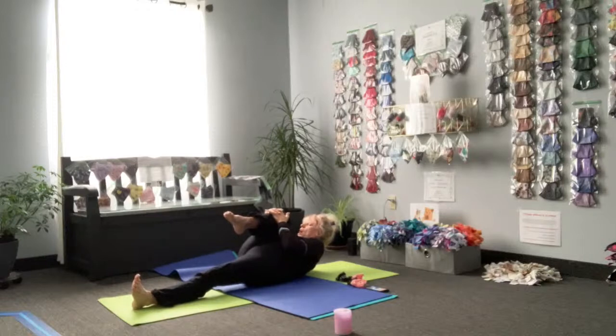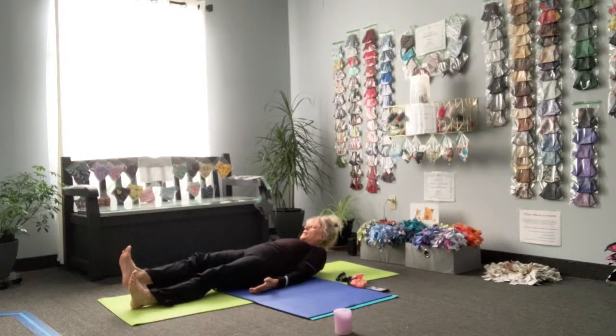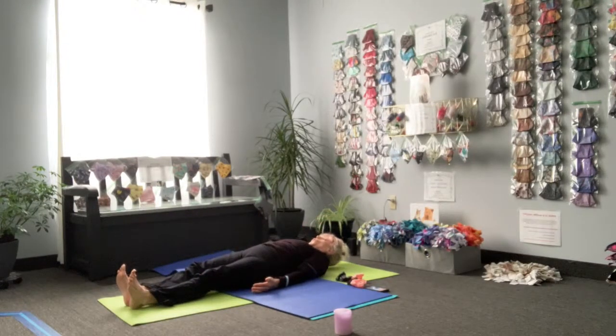And then while you're still up, you can release your knee and push the leg back out, let it rest on the mat, and then roll the upper body back to the mat.